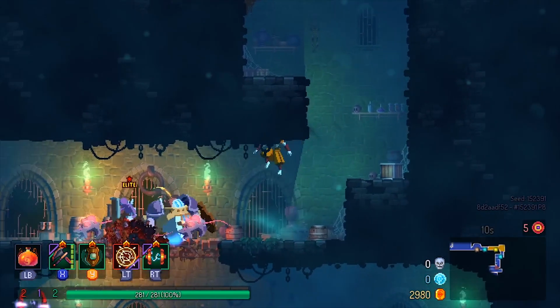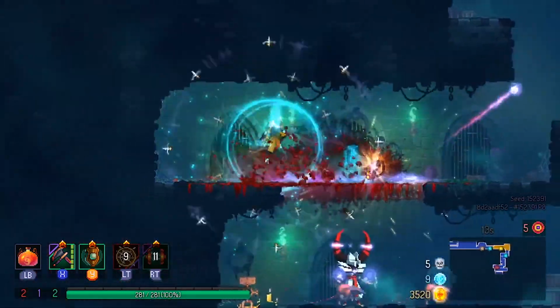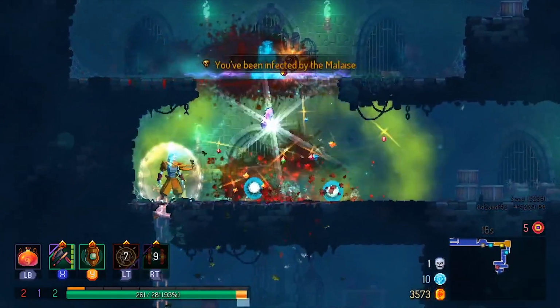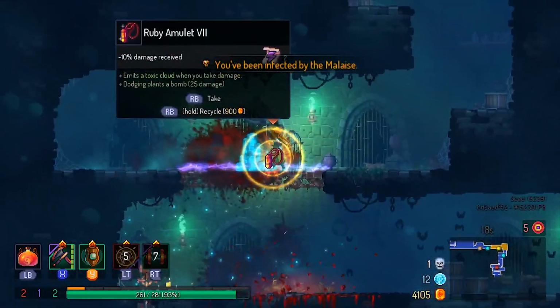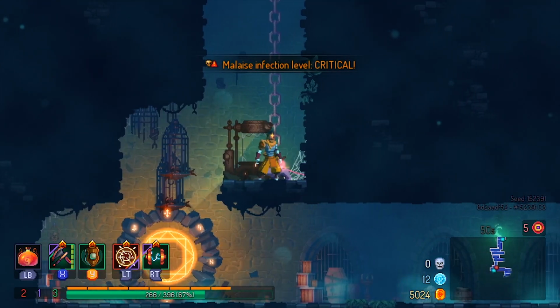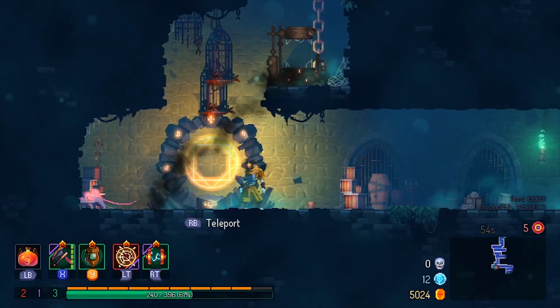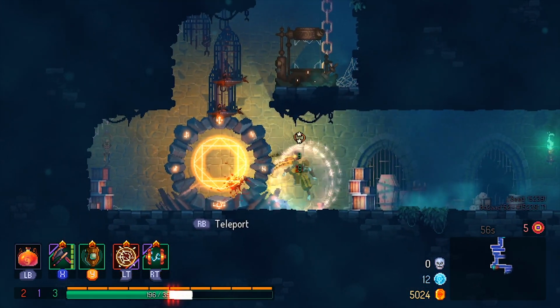For those not in the know, Malaise is a mechanic in Dead Cells where if you take a hit from certain enemies, you take what's known as a Malaise stack. In short, 10 of these Malaise stacks means that you will go down to 10% of your HP. Whether you were previously at full HP or at 11% HP, you're always going to go down to 10%. And before, it used to be you were dead, but now it's 10%.